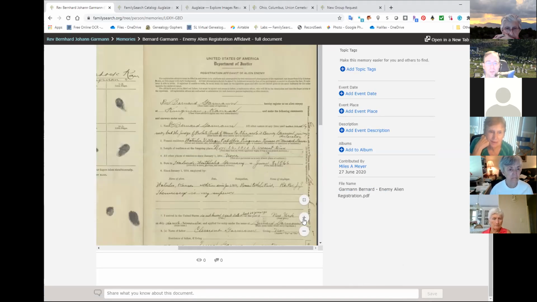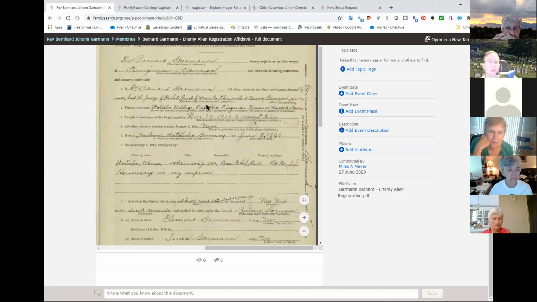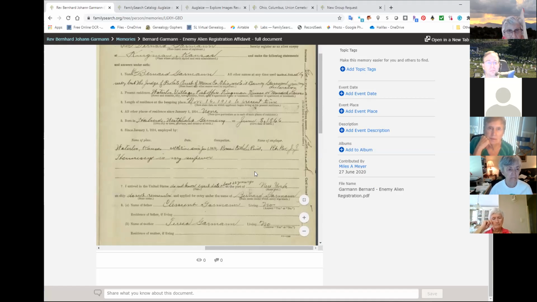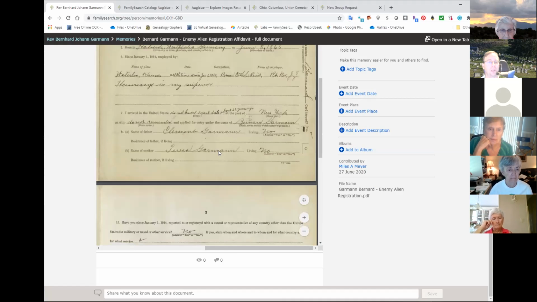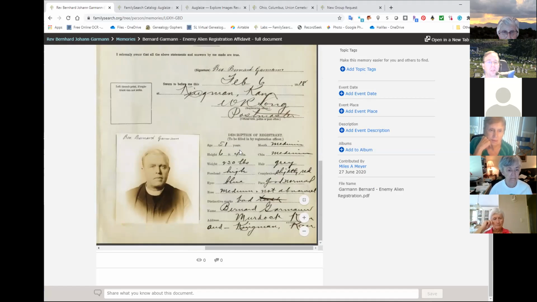So you've got his fingerprints, but now you have his entire life history basically written right here. Where he was born in Germany, when he got to the United States, where he lived, all of his residences, various different locations he's lived, his occupation, his parents' names, other relatives, his mother and father, information on the back here, his physical description.